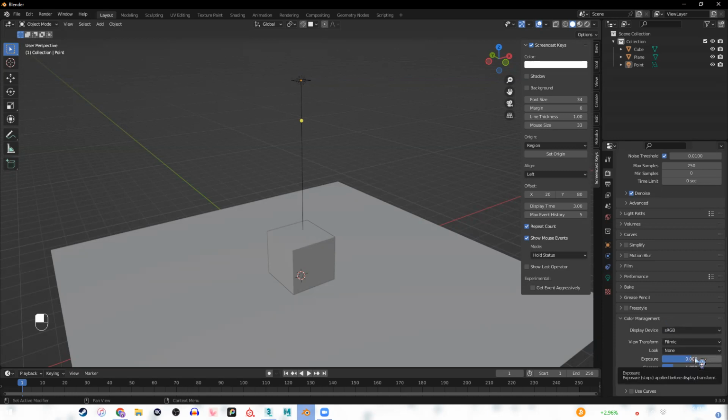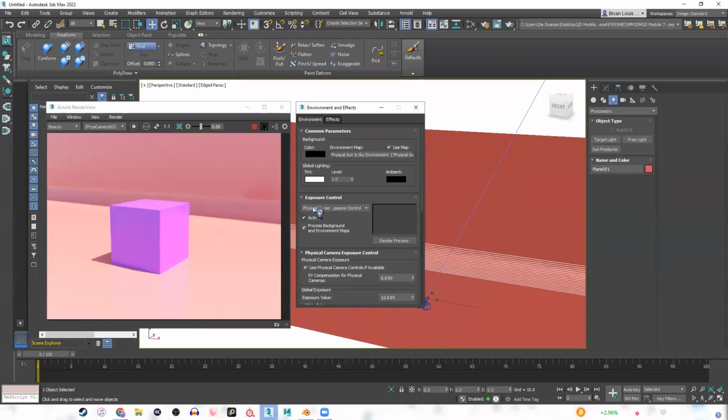There's really no need to, I mean, the lights already in Blender are already pretty good. They don't need a lot of supervision when it comes to exposure. But it's there if you want to. Like I said, in my whole career, I've rarely used that. It's just there because it's the equivalent of 3ds Max.